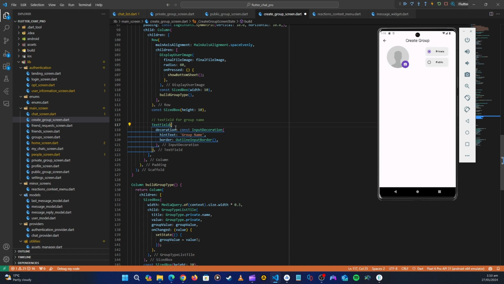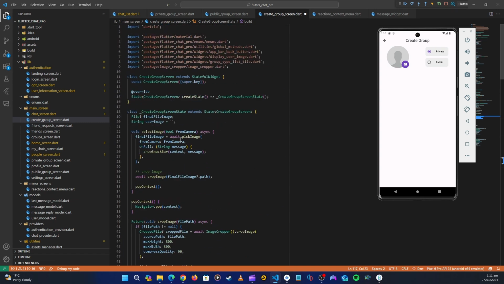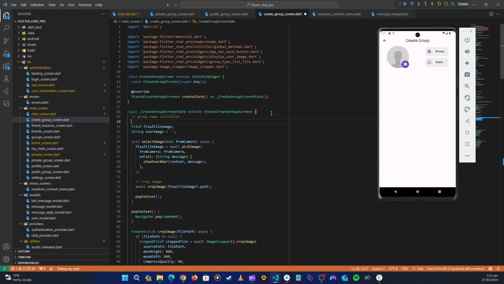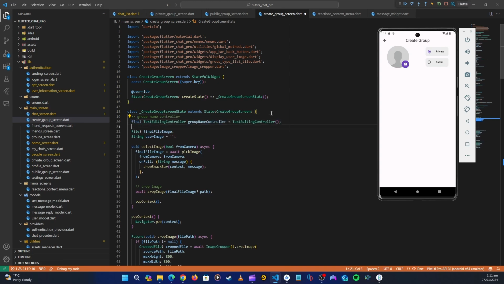So we need to have a controller, and so let's quickly create this controller. Group name controller. I'm just going to be prompting Copilot to do all of this. Let's have it created, and then let's also have a group description controller.